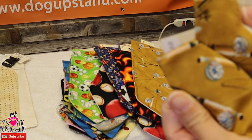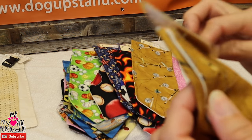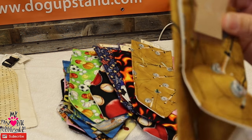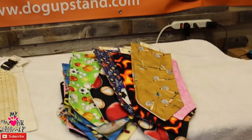Now these bandanas are going to come open here. Oh, it goes around. You put your collar through it. So you have to have a clickable collar here, and it's going to go through that. Sorry about that.